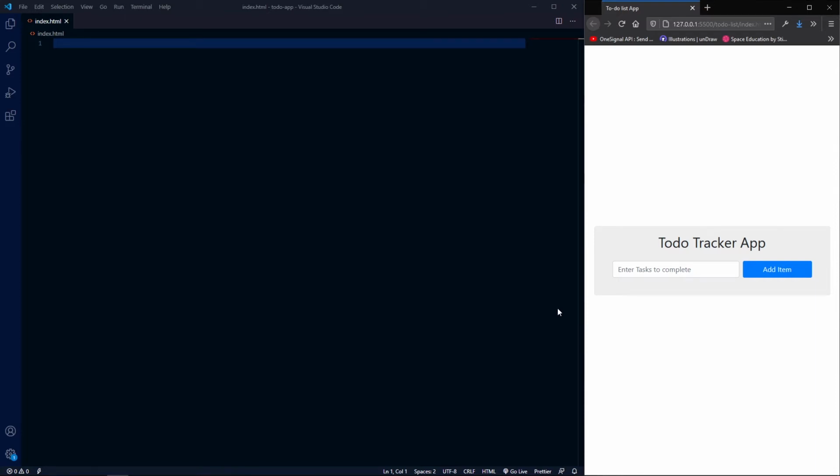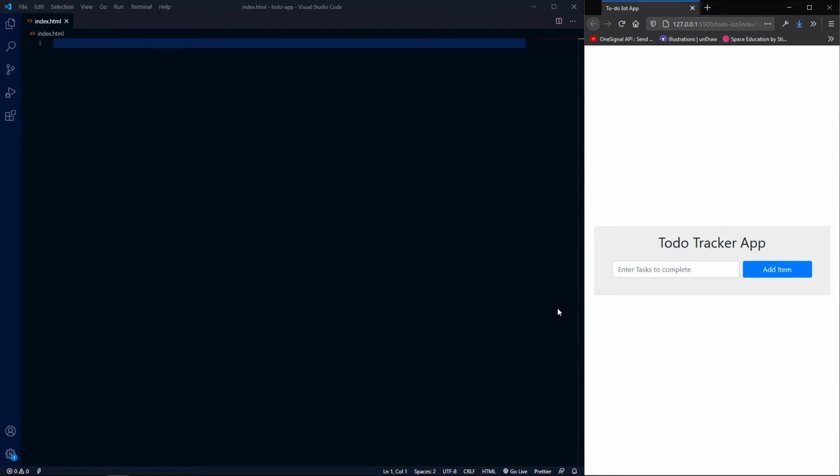In today's video, we'll be taking a look at creating a to-do tracker app, which will allow you to enter your to-dos and delete them if you've completed them. We're going to use SessionStorage to store our to-dos so that whenever the page refreshes, it will add your new to-do, because with Vanilla JavaScript, you actually need the page to refresh to see the updated version of your array list.